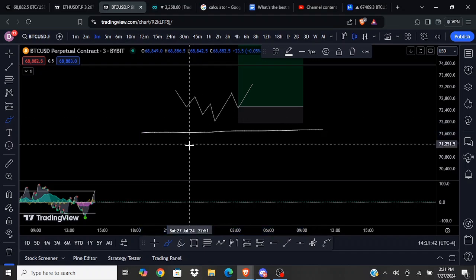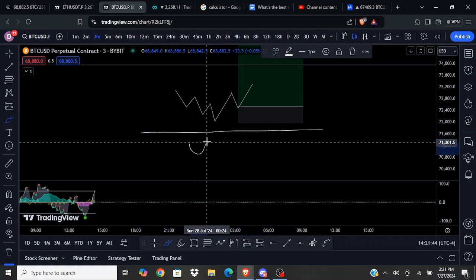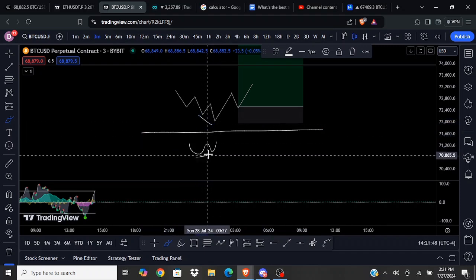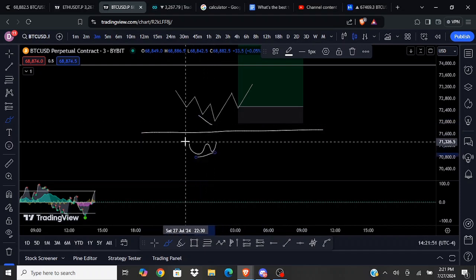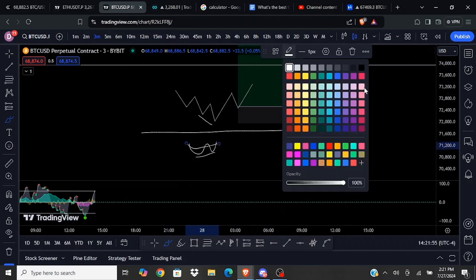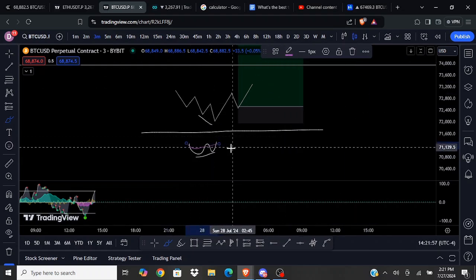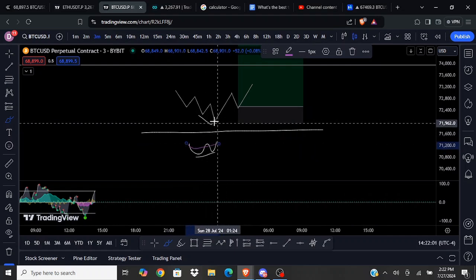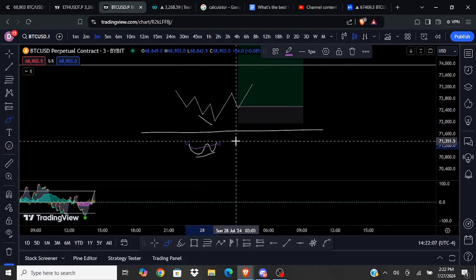So we saw the divergences as we put in that last lower low, with price putting in a lower low, yet momentum putting in a higher low. We also saw money flow put in a higher low. I will make that one a different color. Let's say it's purple because it's in the red. So money flow also gave the divergences, meaning it put in a higher low as price put in a lower low. And let's say that this line right here is the zero line.